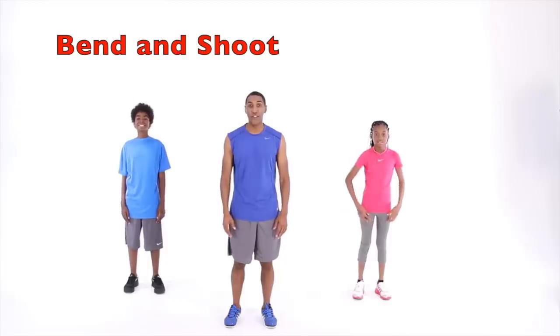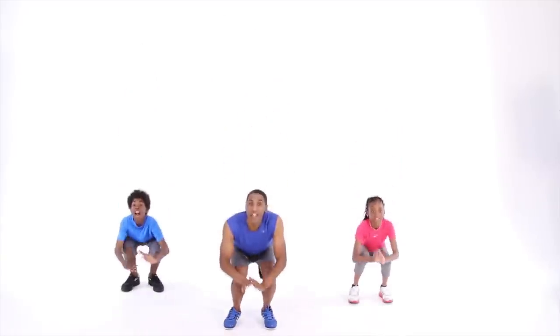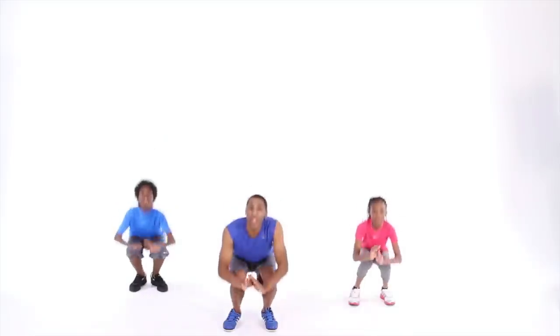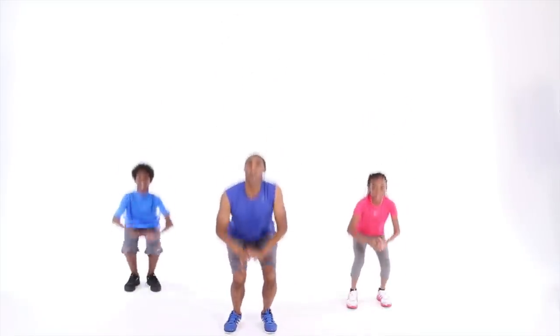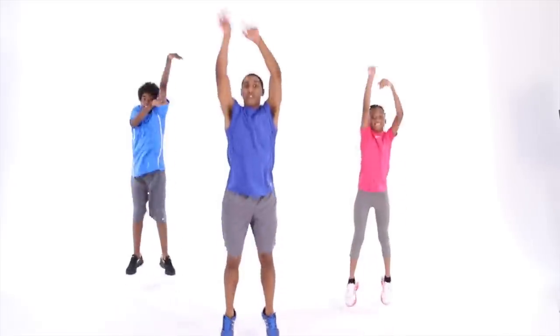The bend and shoot. Ready? Begin. Bend. Shoot. 1. Bend. Shoot. 2. Bend. Shoot. 3. Bend. Shoot. 4. Bend. Shoot. 5. Bend. Shoot. 6. Bend. Shoot. 7. Bend. Shoot. 8. Bend. Shoot. 9. Bend. Shoot. 10.